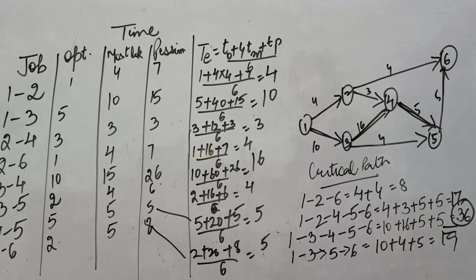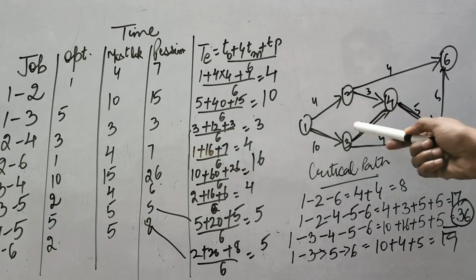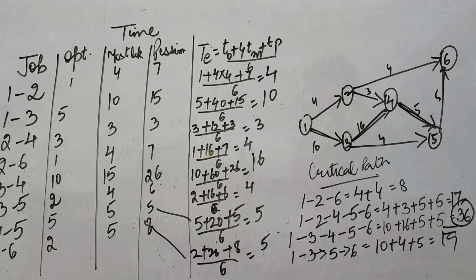After this, you may be asked in the question to calculate the floats. So you know how to calculate the floats and how the head slack, tail slack, total float, independent float, all those things are calculated. So the first point in this question asked was draw the network that we have done and find the expected time for the project completion that we found is 36 days.